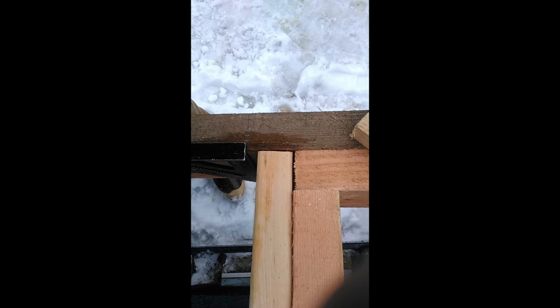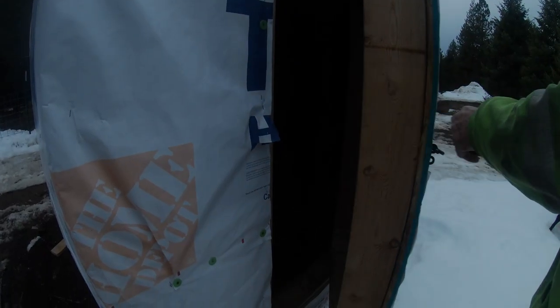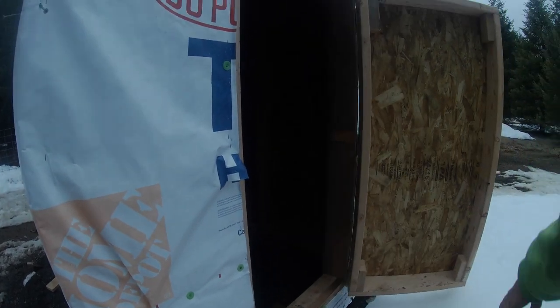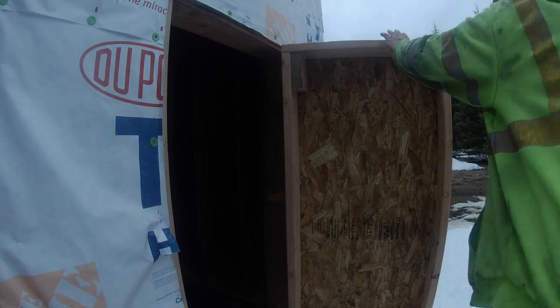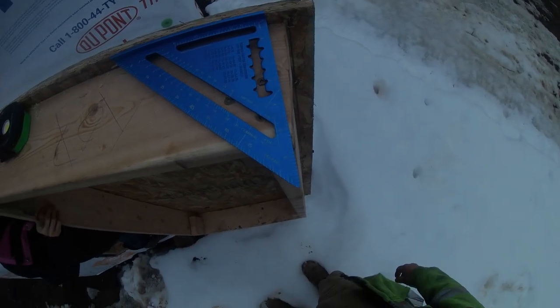Getting ready to make the door for our pump house, I want to make it so that it will close and seal tight so that it's well insulated. You can see here it's at an angle, about a 5 inch offset, probably about 7 degrees. If you make it at 90, you can't open the door being that thick, so you make it a little bit of an angle so it'll open like the freezers in a butcher shop.